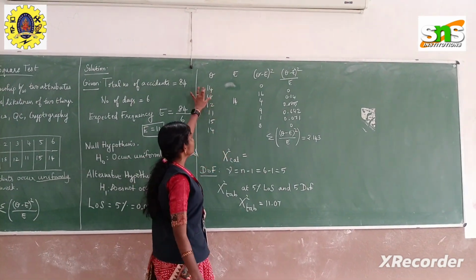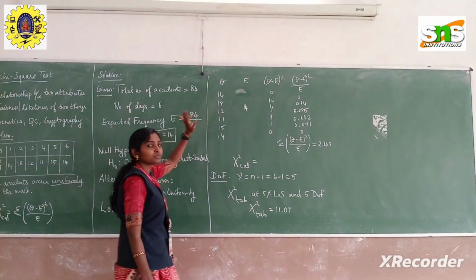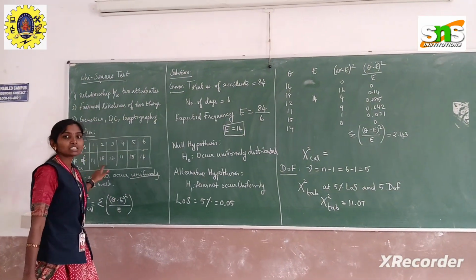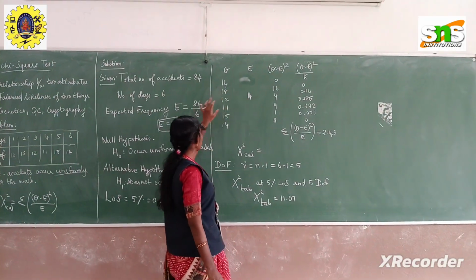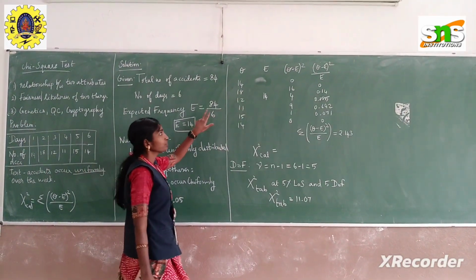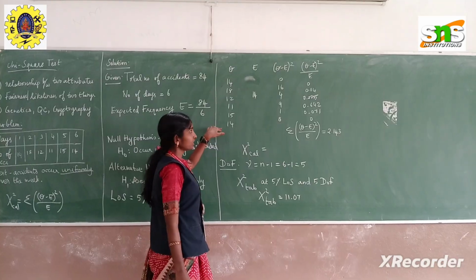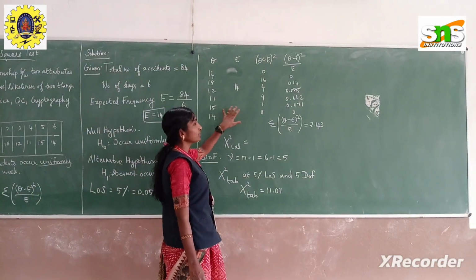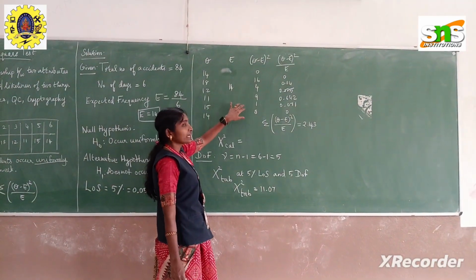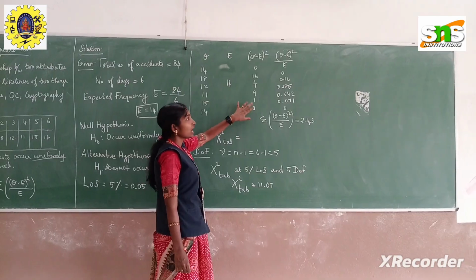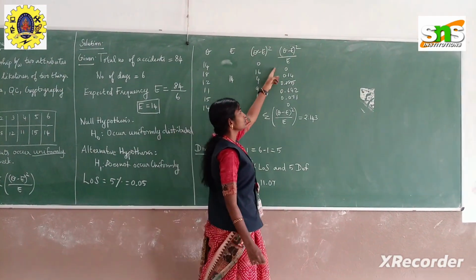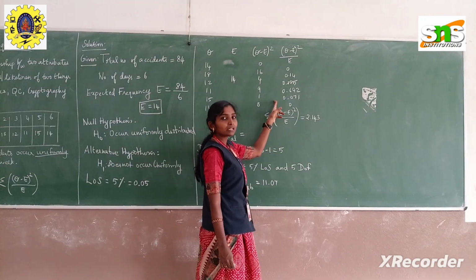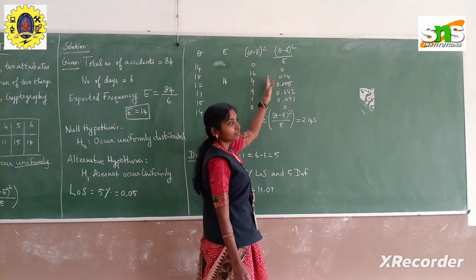calculated value. In the first column, we have the observed frequencies, which are given in the table here. We have just replaced them, and the expected frequency, as we calculated in step number 1, is 14 for all of the observed frequencies. On subtracting it from the observed frequency and squaring it, we have these values. On dividing again by the expected frequency, you will have these values here. On simple calculations, we will have this set of values here.